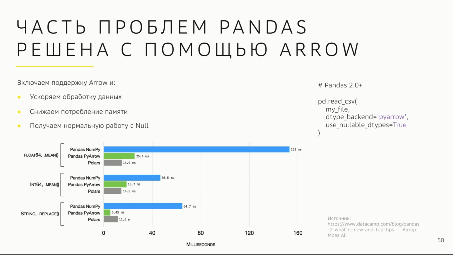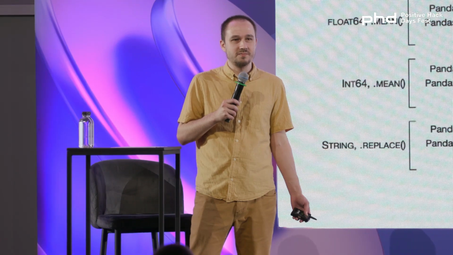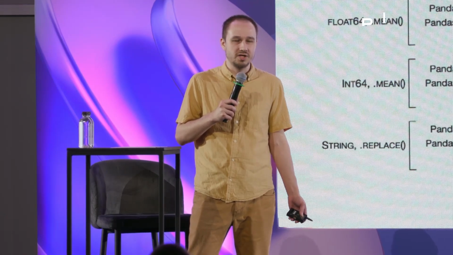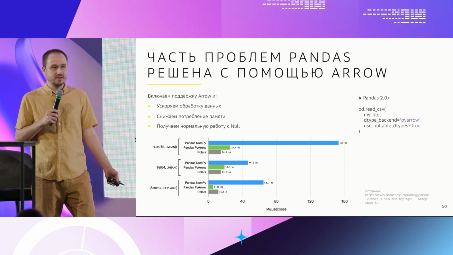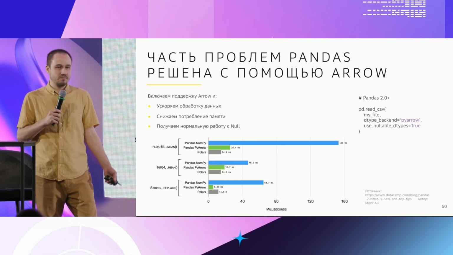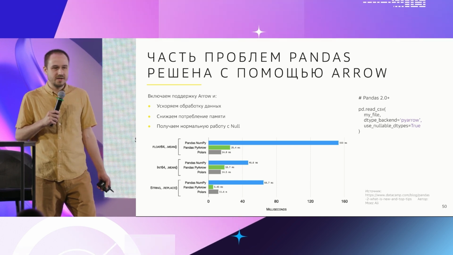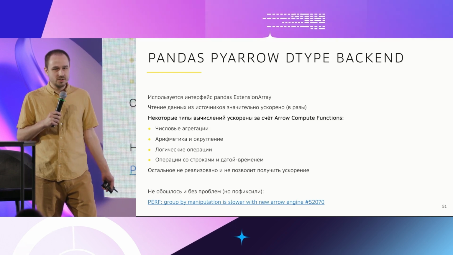What do we get when we have Arrow embedded into Pandas? One, we get good work with nulls. If you have dealt with that in Pandas, you have an identifier, and then you have a null, and then your identifier becomes null, it dissolves and fails. We also get higher speed, and we can reduce the memory usage by a factor of 5.